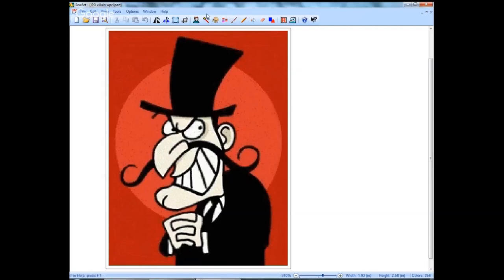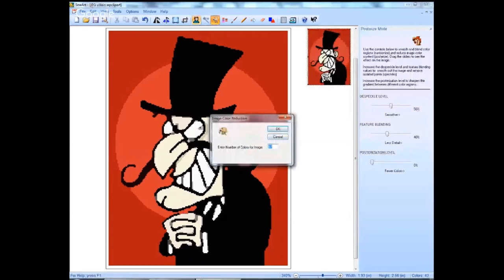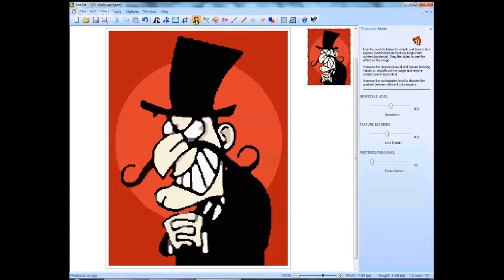So the first thing I'm going to do is we'll go ahead and try the posterize tool and see if that helps us any. So I'm going to click on this, and incidentally, to activate a tool, you click on it. To deactivate it, you click on it again. You can also click one of the other tools to bring one of those up if it allows you to. But these toggle on and off with a click. So first thing I do is I bring all of my sliders over to the far left. And I'm also going to grab this. This is a representation of our original image.